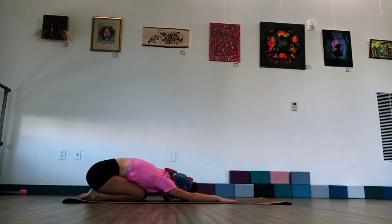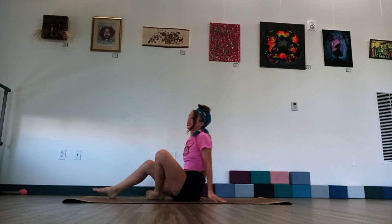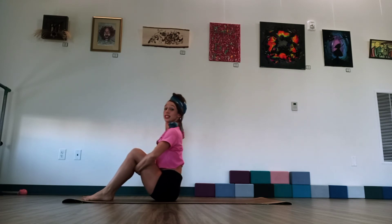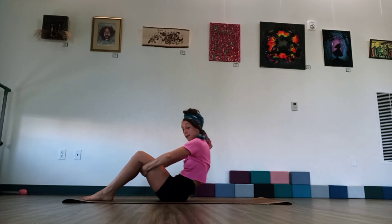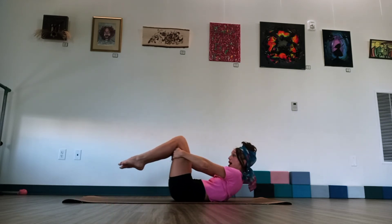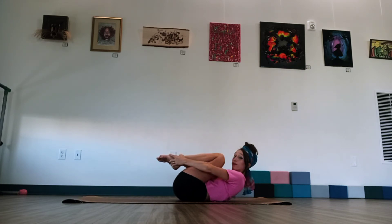Very, very beautiful job here today. We're going to finish up with one more core exercise. So we're going to come around to a seated position. We're going to find a nice tall seated position. Feet flat on the ground. Spine is tall. Breathe in. Exhale. Contract the abdominals, round the spine. And just start to roll all the way to that lower back. And the knees are going to start to pull into the chest. We're going to bring our hands around our feet or ankles.